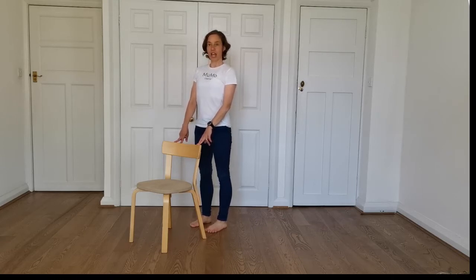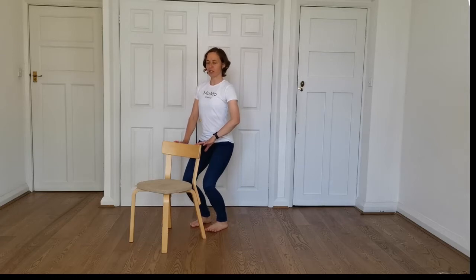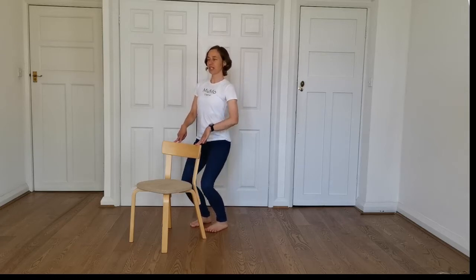Coming into the back of the chair, so we're going to think that the show's just ended and there's lots of people, everybody's trying to get out of the theatre, getting up, and we've also been sitting for quite a long time. So we're just going to take a little plie, almost like we feel like moving our legs after this show, taking two little plies here.